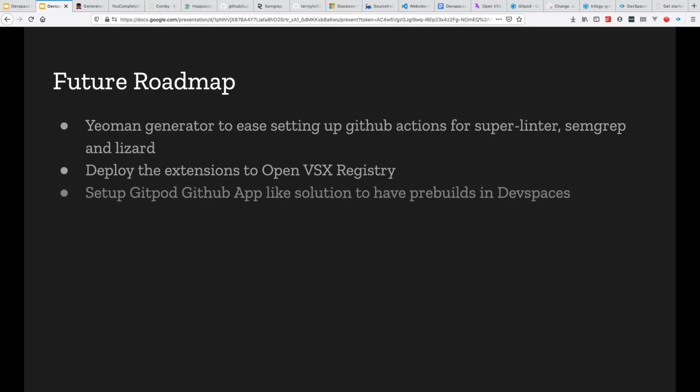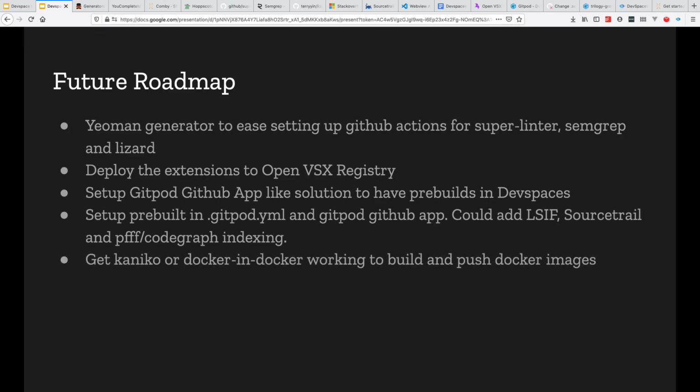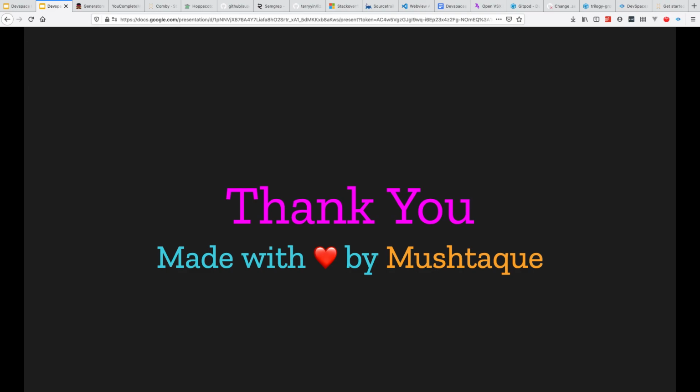There are a few things that I've put here so that we could think of them if we take this product further, to make it a lot more complete. Definitely, one of the interesting things we could do is take this source trail and VNC and put them together so that a new code base can be explored from within the comfort of a Gitpod. And that's it for this demo.